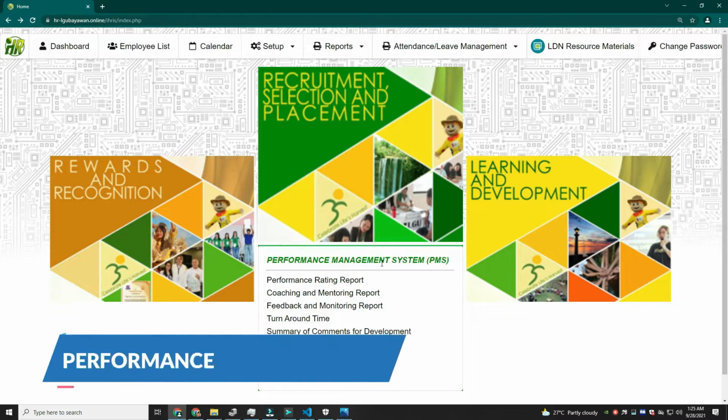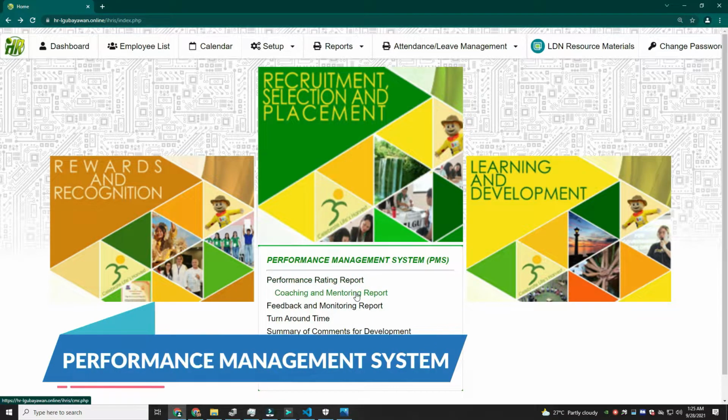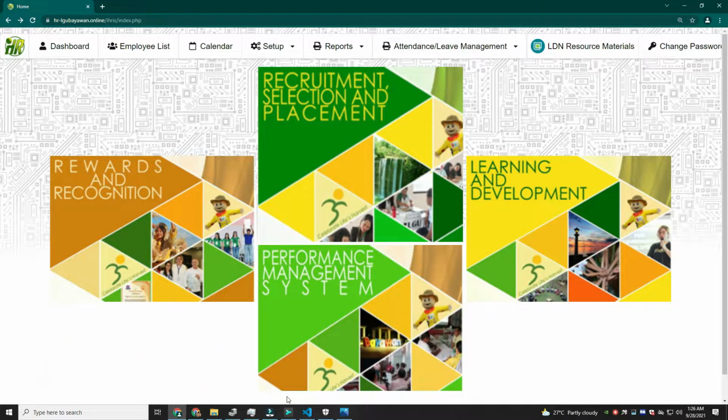Performance Management System, or PMS, is a mechanism that links employee performance with organizational performance to enhance the performance orientation of the compensation system. It ensures that the employee achieves the objectives set by the organization, and the organization, on the other hand, achieves the objectives that it has set in its strategic plan.